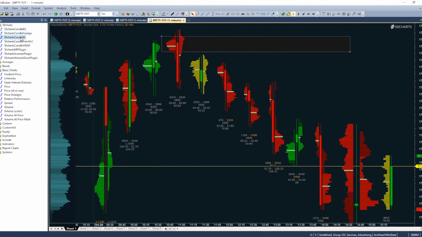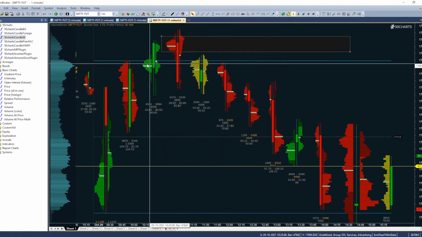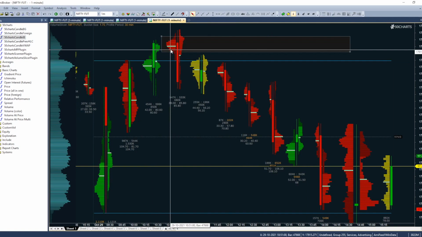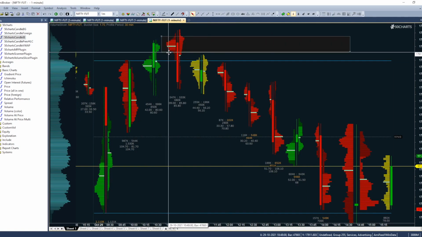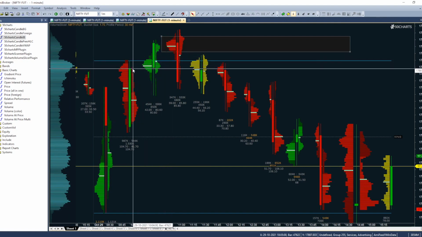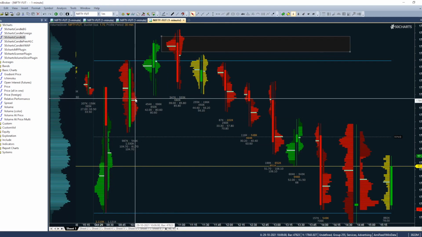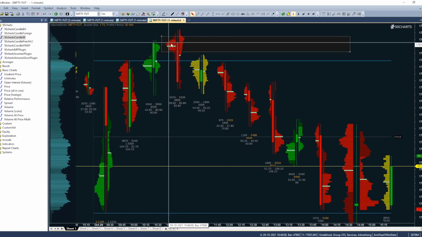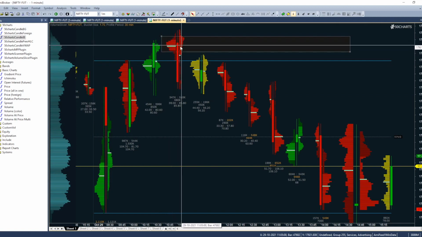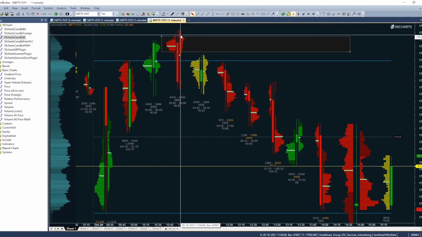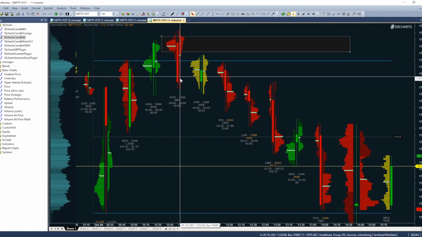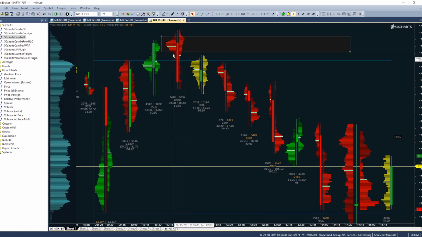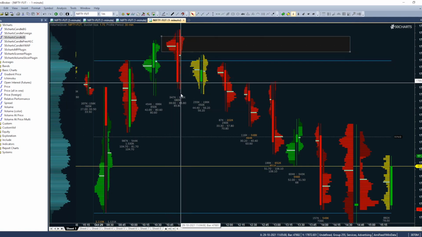Okay, so let me add this initial balance. What happened was at this level, it broke the initial balance, and there were some believers who thought that since it broke the initial balance, it's going to move higher, or they might have sold some positions here and covered the shorts. So that's why there's a balanced profile forming here. Now look at what happened in the next 15 minutes. There was a quick rejection above this balance, and it fell down more than double this left side profile.